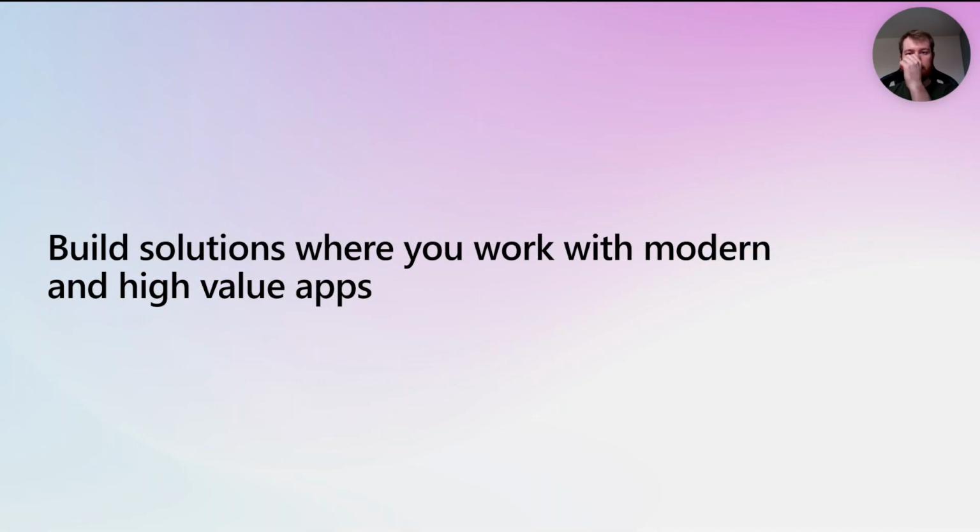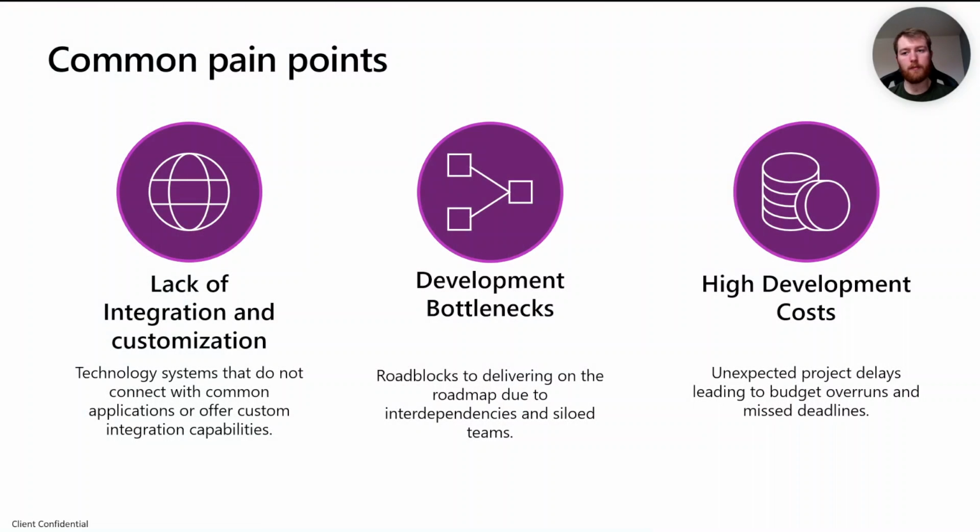So this takes us quite nicely onto building those solutions where we're working with modern high-value apps. If we look at some of the common pain points, we've got things like lack of integration and customization. These are things like systems not speaking to one another, and potentially bottlenecks, so maybe there are blockers on that roadmap to delivering that functionality. It could be due to siloed teams, as we talked about with those SMEs earlier on.